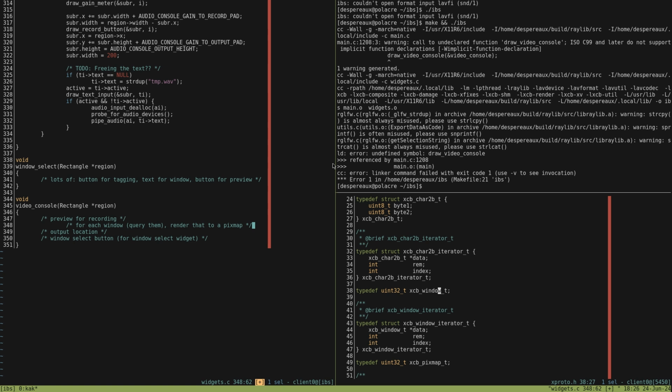I guess what I want to know is what regions are unobscured, but not just which ones are unobscured, which ones are unobscured or obscured by windows that I want to ignore, which is not quite the same. This actually might be kind of tricksy. It would be nice if I could get them in actual visual depth order, because then I can just render them in that order.